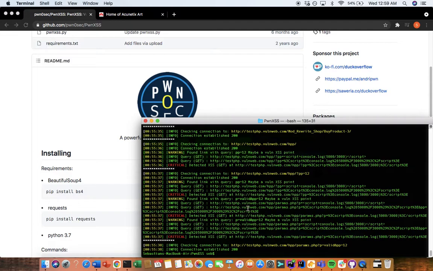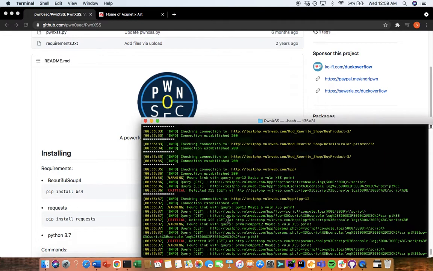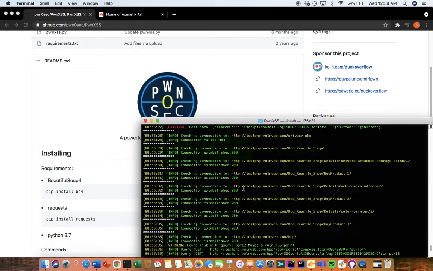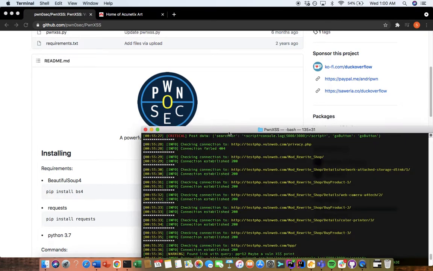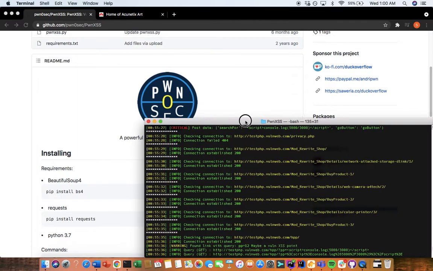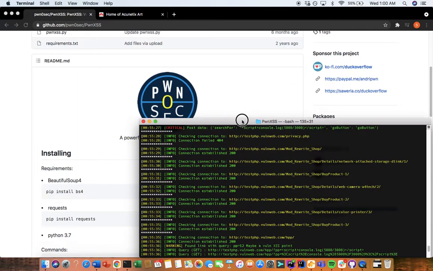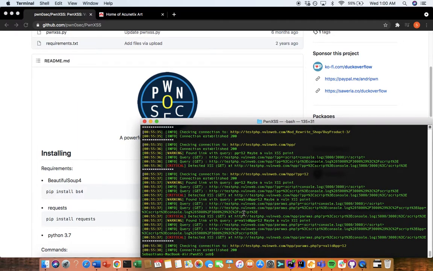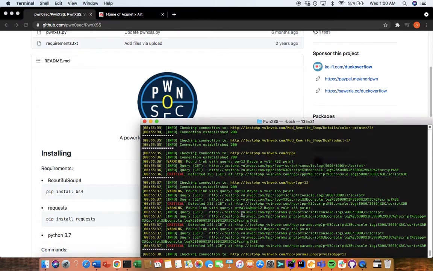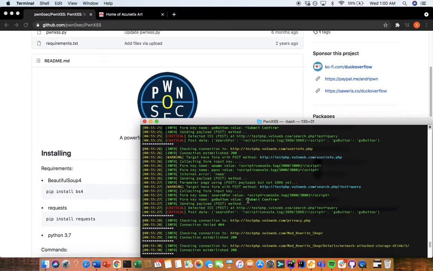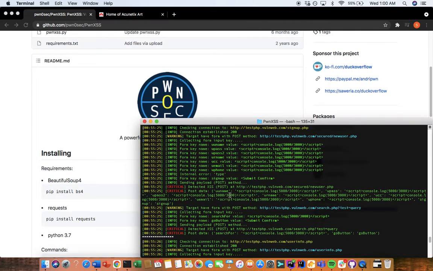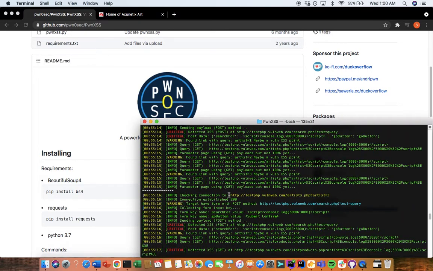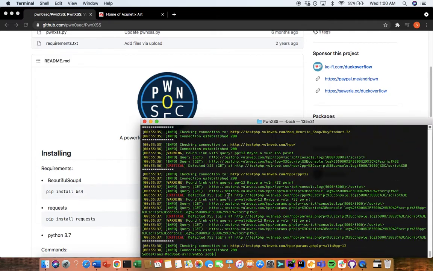Alright, so here we go. I think I have two windows open. Let's exit this one. I had that one just as backup in case this didn't output correctly, because it hasn't in the past. I was having some issues with connections prior, but now it's working correctly. So let's start from the beginning.